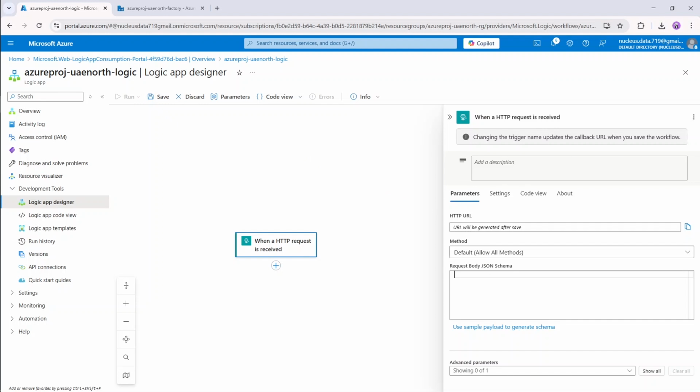Now here I will write a sample schema which I will want in my email. So I will write it here, and that will be type object.